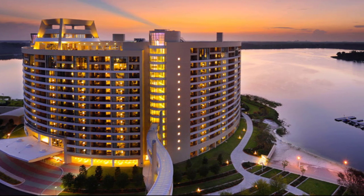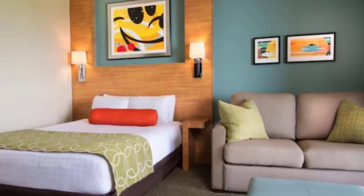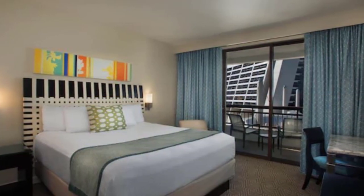The pros for Bay Lake Tower: it's an easy walk to Magic Kingdom, you have monorail access, great dining options, and it feels like you're right in the middle of the action — real hustle and bustle energy. The one bedrooms have two bathrooms, which is great. You can get theme park views and fireworks views, and Top of the World Lounge is awesome. The cons: it is expensive — it takes a lot of points to stay at Bay Lake Tower. The studios are very, very small. During the daytime you're staring at a parking lot. The theming is not that immersive — it feels like a 70s hotel, a mishmash of Mary Blair art and modern styling that's a little confused.